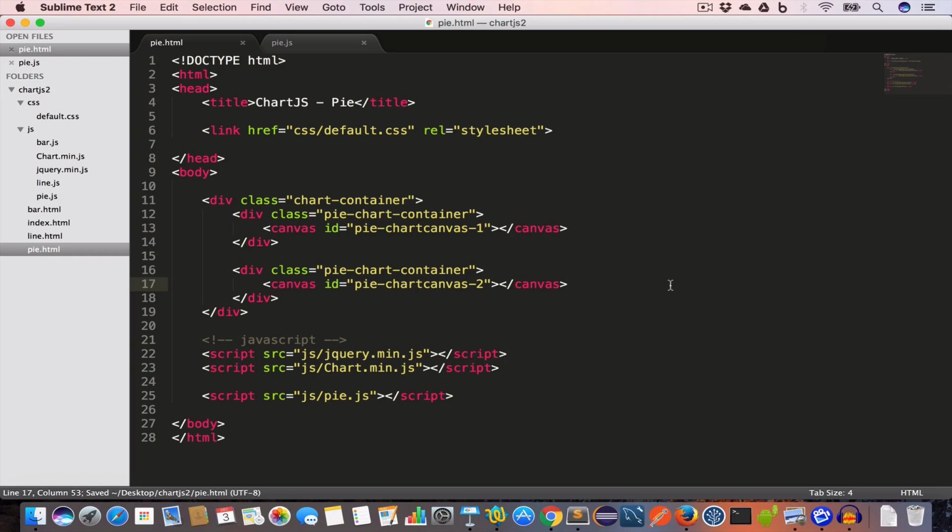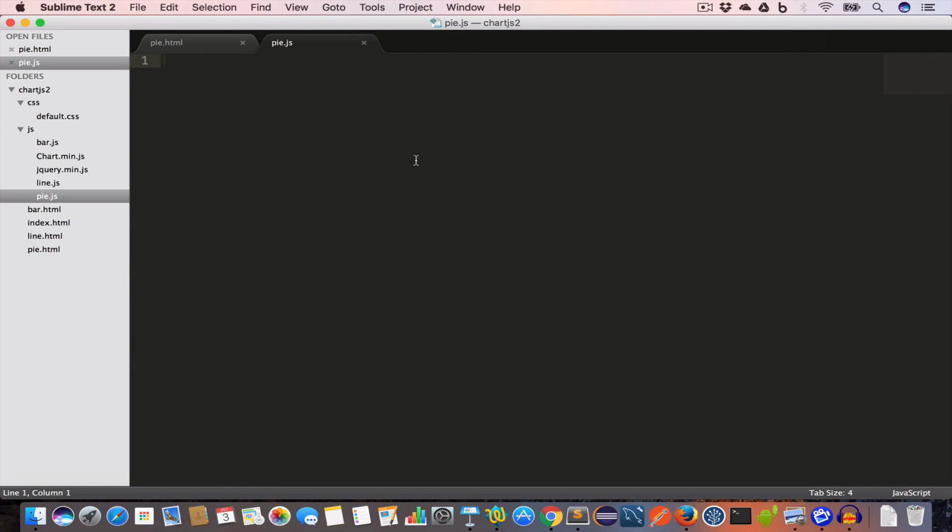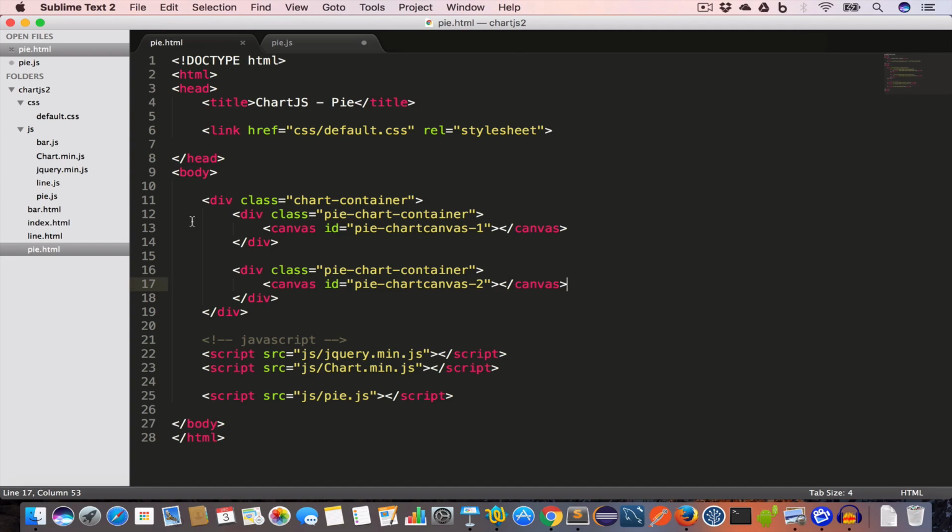Hit save and now it's time to write some JavaScript to create the pie chart. We'll write $(document).ready function. Now the first thing we'll do is get the canvas having ID pie-chart-canvas-1 and canvas having ID pie-chart-canvas-2.